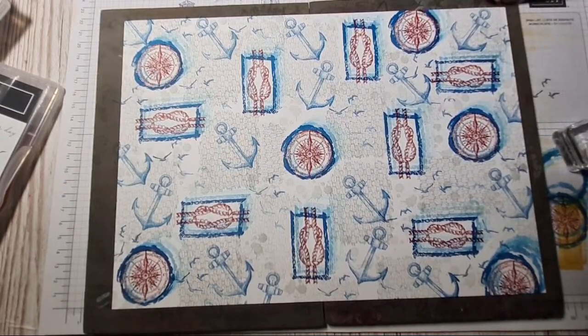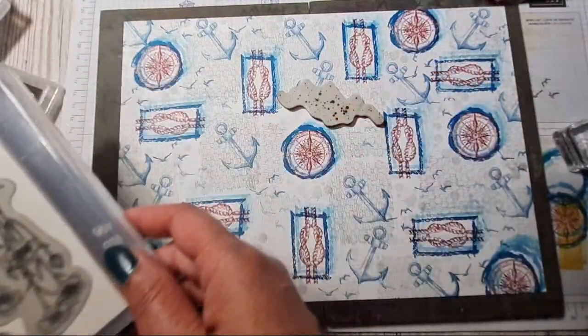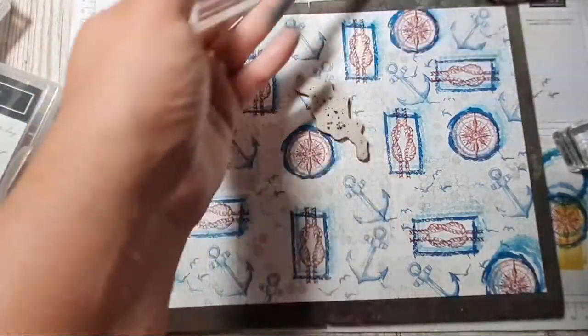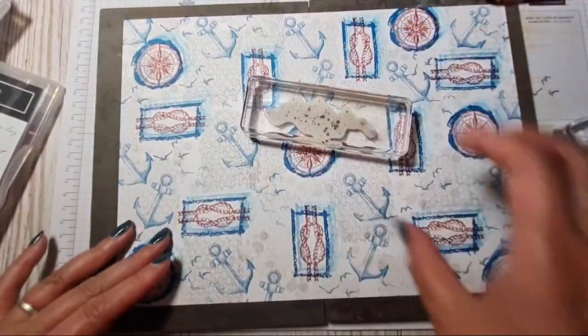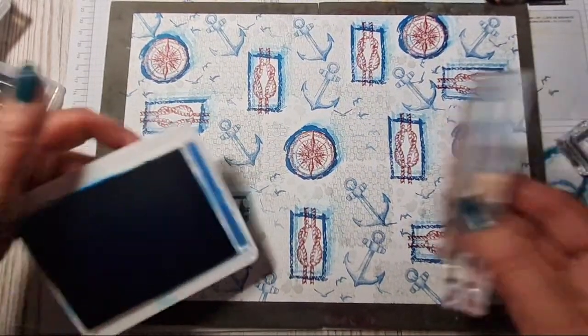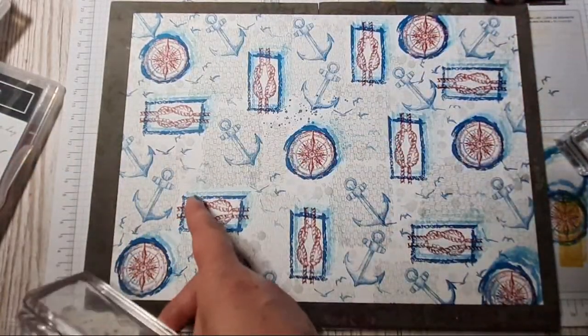So I'm just going to shut my window while I'm up. Because the bugs are coming in. Oh, sorry. So I'm looking for white spaces now.